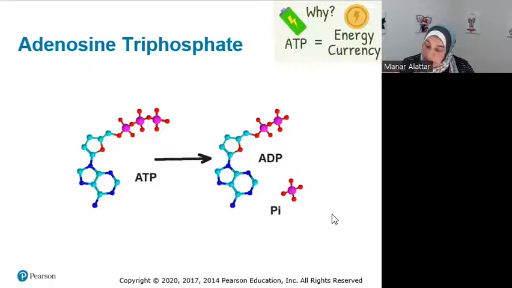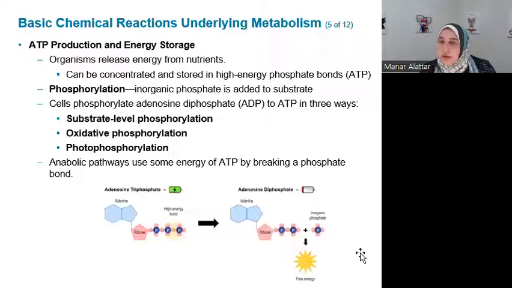ATP, not only can you easily access the energy off of it by making and breaking these bonds between the phosphates, but it's also highly water soluble, and it can be used in other ways. It can take on different functions within the cell. And so it is a really, really beneficial and useful molecule.